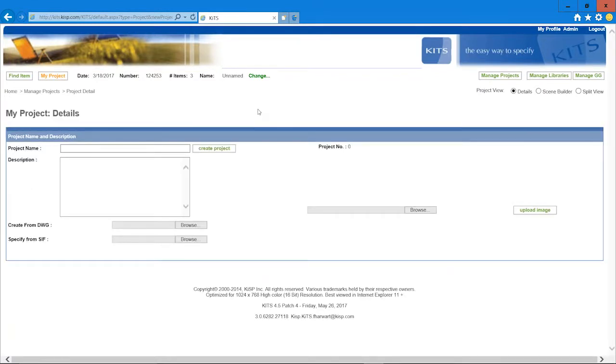Okay, this now gets me into my project details screen. So the first thing I want to do is assign a name. Now, if you joined last week's webinar, I mentioned something that is very important, especially when you're working with several people from your team. What you want to do is figure out some type of consistent naming convention for your projects so that whenever you share your projects with other team members, you can easily track them based on who designed it, who it's for, what the project is, and the last time it was revised, or basically dating it.